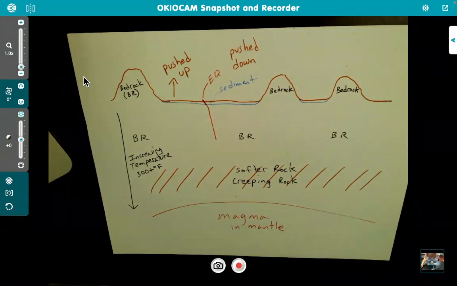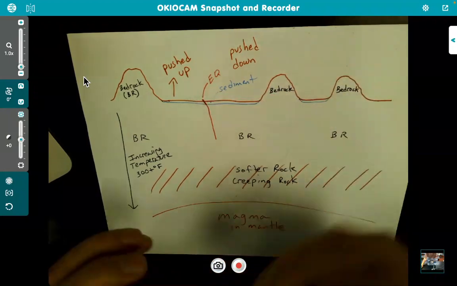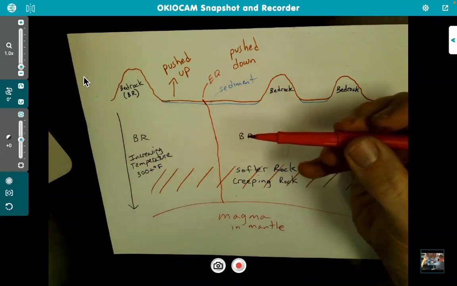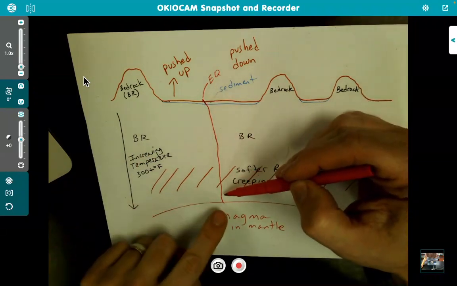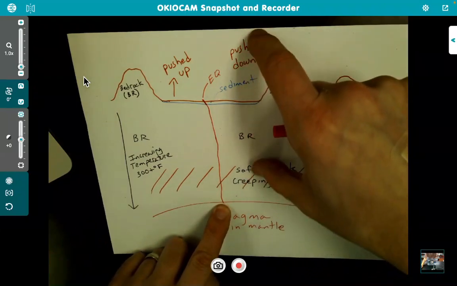If I cut a tray of brownies halfway from the top to the bottom of the tray and say take out the piece, you're not going to be able to, because I haven't cut it all the way through. So the only way for this piece of land to move up at the top is if this whole piece cracks all the way down. Now I've cut from the top of the brownie all the way to the bottom of the container, and now I can take out a piece of brownie, if you can kind of see that idea there.